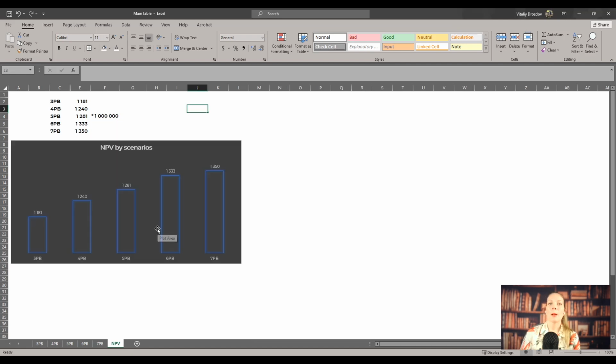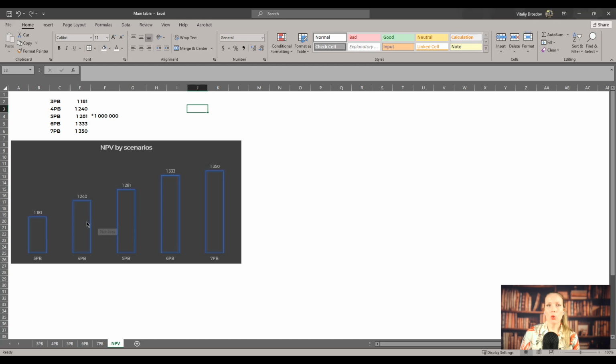long-term planning. As expected, fewer pushbacks mean a lower NPV, and more pushbacks mean a higher one, and we've discussed why this happens. It's also worth noting that adding one more pushback after the 6 doesn't significantly affect the NPV, but adds complexity to the design, possibly making it unfeasible.